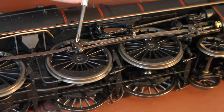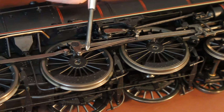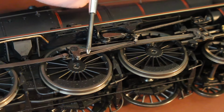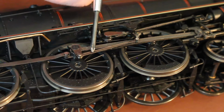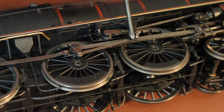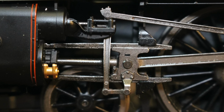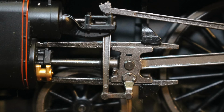We've got the correct pattern of bolts on here. And I just love the subtlety of the fluting on this radius arm. It starts out wider and fluted, narrows up, and the fluting disappears just before it connects up here. The cross slide too is a nice heavy casting, and you can see it just looks perfect.